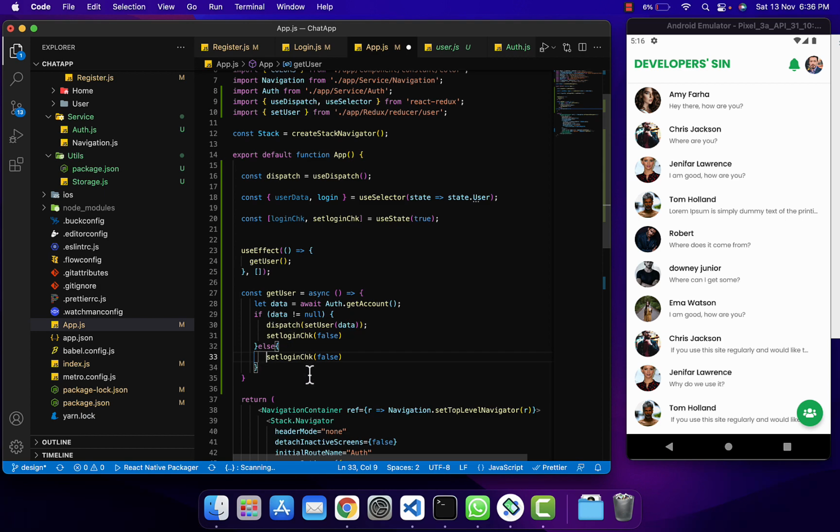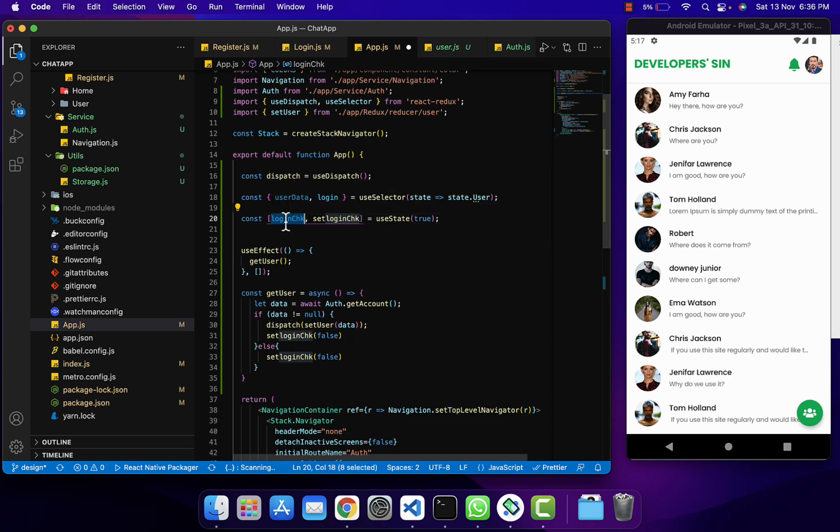For that we are also putting an else: if it's null, we are going to set that to false, and if it's not null, we can also set that to redux, and after that we are going to set that to false. So now we have a state login check. Then if it's true, that means the app is still checking the login credentials and getting the value from the local storage, whether the user is currently logged in or not.